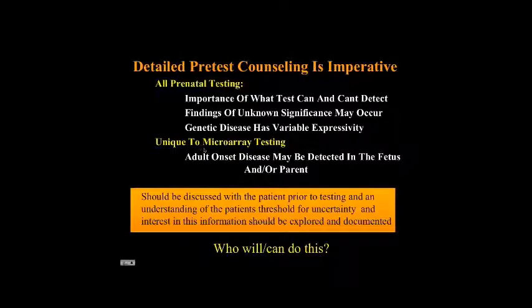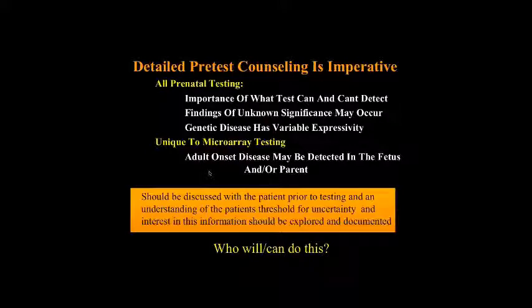There are, however, certain things that are unique to any genomic testing, and in this case microarray in particular, and that is that we could identify adult onset diseases, and this certainly would be a counseling issue if it's identified in the fetus, and so in some of these cases it will lead to identification of the same adult onset disorder in a pre-symptomatic parent. So that certainly can occur, and I think we need to understand how we explain that prenatally, and whether or not when we present this we should ask parents at that time whether they want to know that information. That is generally our practice.